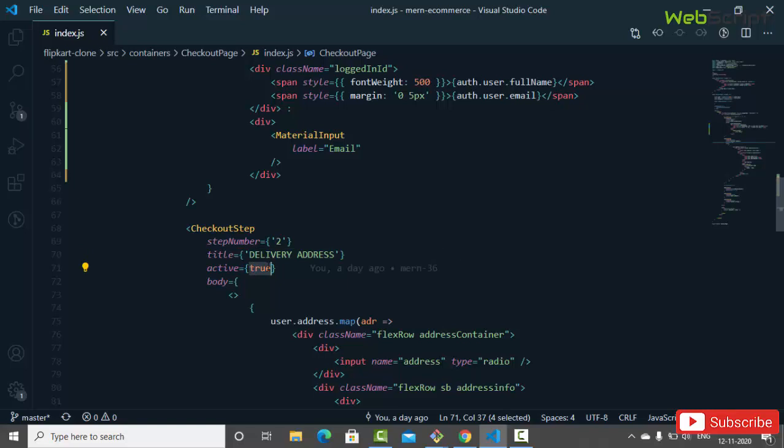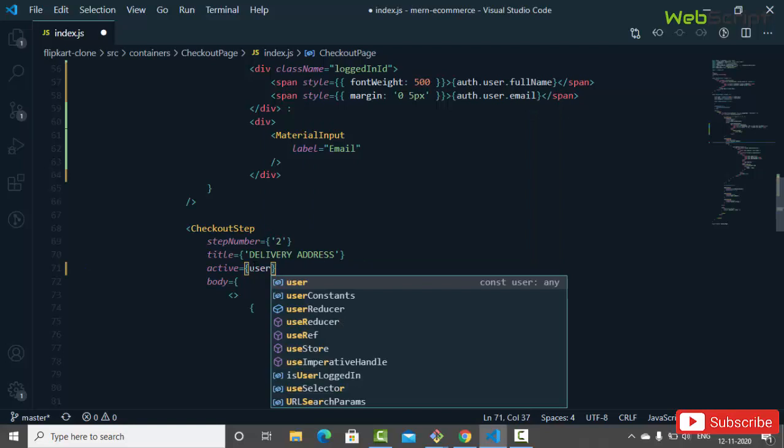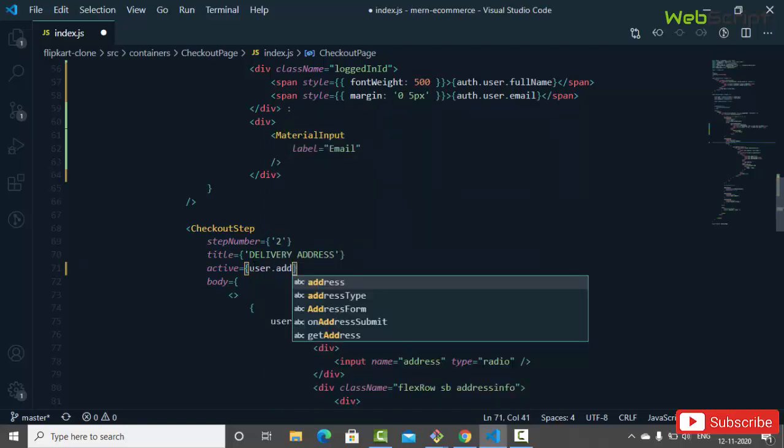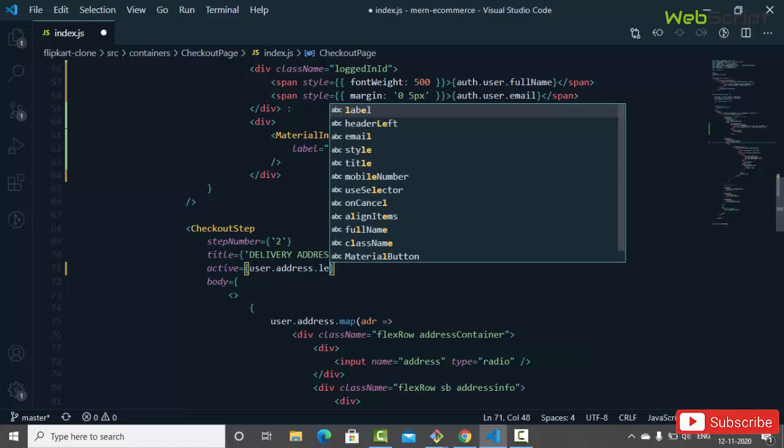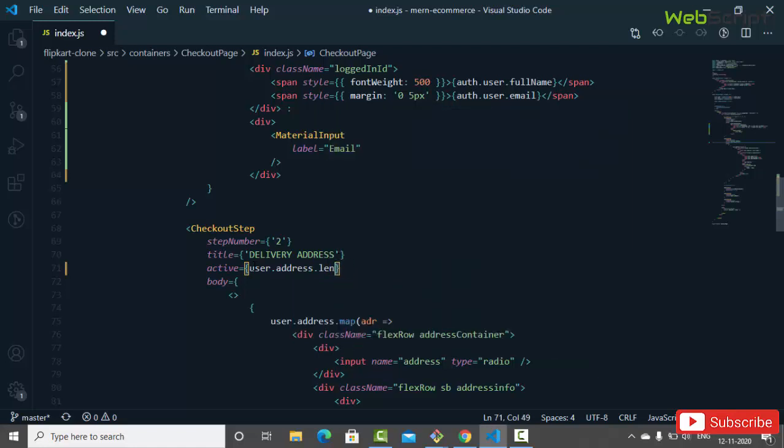Title is active over here. So what I can do, I need to have a flag over here. Yes, I can do something like, obviously if user is not logged in, I'm not gonna have the user addresses, right? So user.address.length, if it is greater than 0, it means I have some address and it is going to be true. In the else case, it is going to be false. Okay, that's greater than 0 question mark, and then that's it. Save.